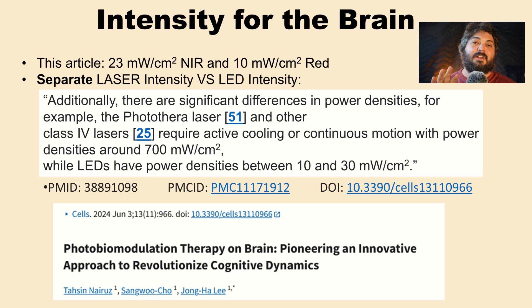A lot of influencers and brands are cherry-picking laser studies to justify falsely inflated intensity numbers and push the false narrative that higher intensities are better. It's irresponsible to say you need to cover your whole body with 700 milliwatts per centimeter squared because of a cherry-picked laser study. We're focusing on LED devices, and it's important to stick to LED-relevant studies since that's what consumers have access to. That's getting pretty reckless in this industry today.